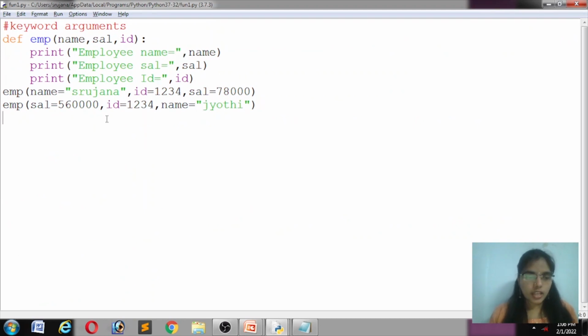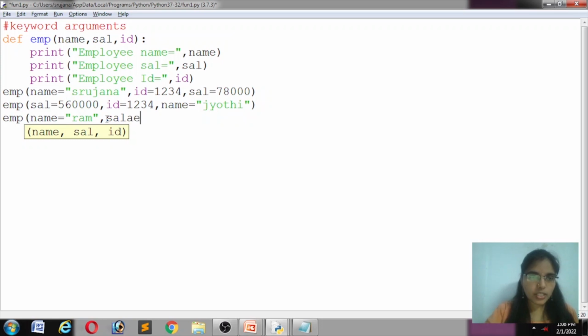See here, employee of, for example, I am giving name is equal to Samran, but I am giving salary in full form, salary is equal to 90,000, like this. Next one is ID is equal to some ID.